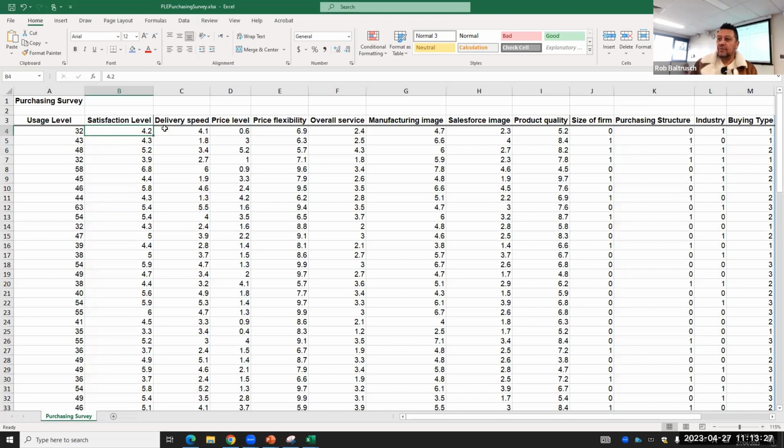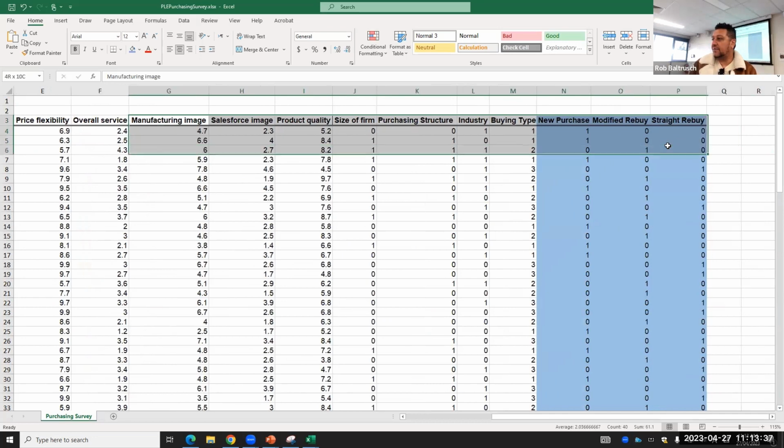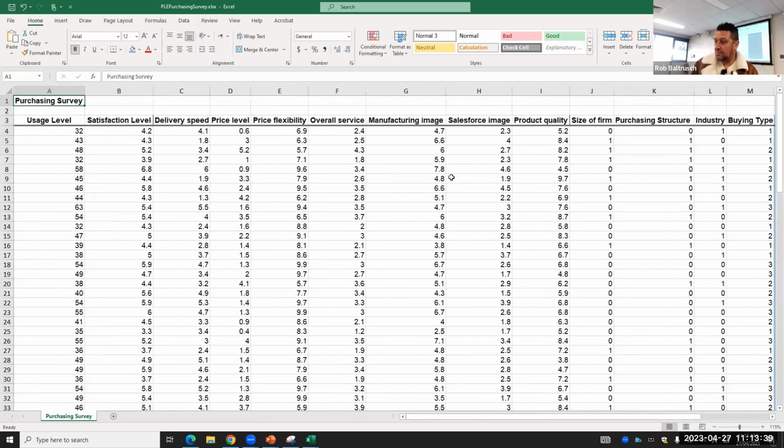We've also asked them questions on delivery speed, how fast we deliver our products to them, price level, price flexibility, and so on. So there's a whole bunch of different factors in here. And this usage level is how much, as a percentage, that customer uses our products.